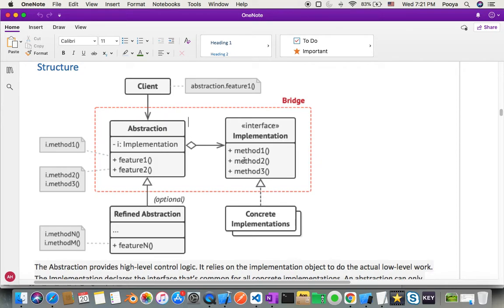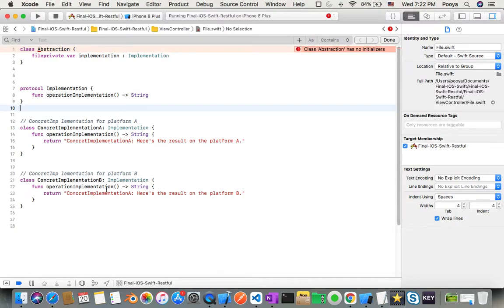Actually, now you start to get familiar with these signs in your class diagram. You will see that usually our protocol is named as an interface in the class diagram, and the method sits here. If you have a property, it's going to be here as well, but concretes are going to look like this. Okay, so let's go back and do the rest.